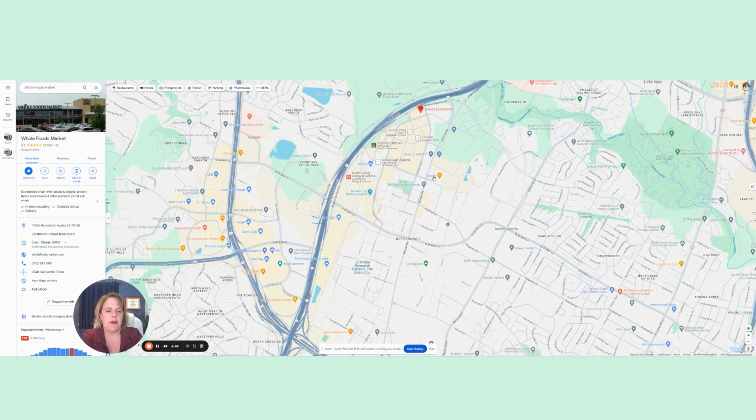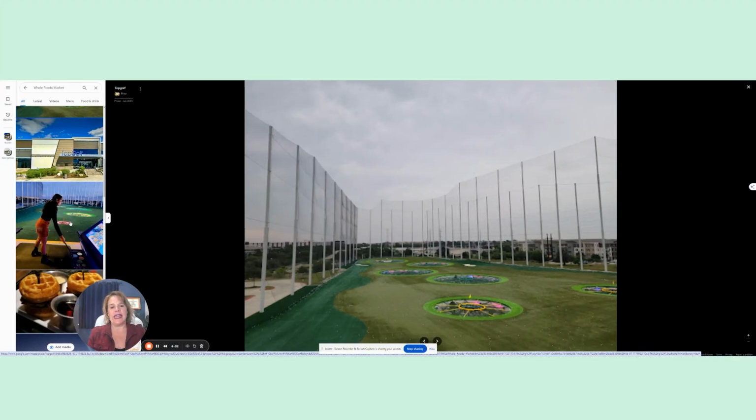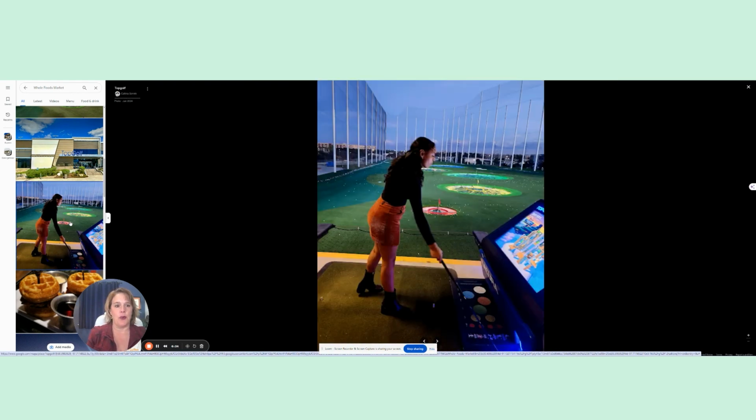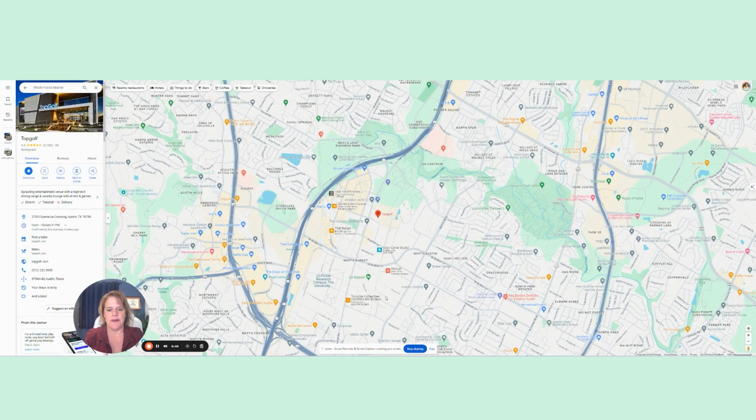While we're up here in the Domain, I'm going to go ahead and show you the Top Golf. Top Golf is one of those areas where you hit like it's a hitting bay. You're inside a building hitting out towards the outdoors. And so it's a full bar and restaurant in there, and it's a total hit for businesses and companies. There's a view from the other direction. You can see there are multiple levels in Top Golf, and it's a big draw out there at the Domain.